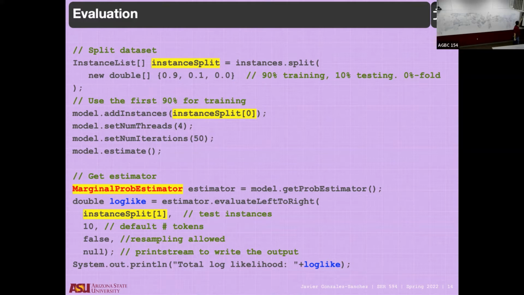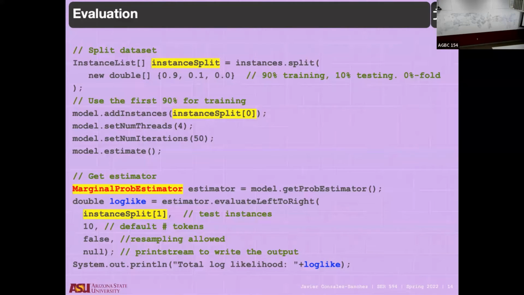And following that idea, for the last lines, the model. The only thing that I want you to notice here is the one in yellow. From the thing in yellow, I want you to remember that add instances was the method that we used before to add the data for the model to be trained. Before, we passed all the instances. This time, I want you to notice that one change that I have here is I am passing not all, but something called an array in the position 0.